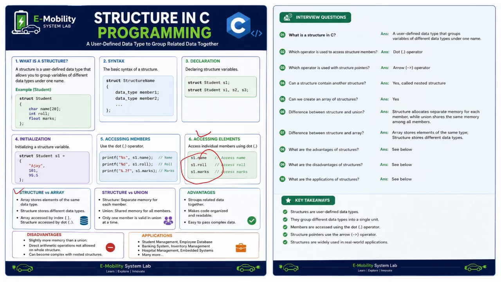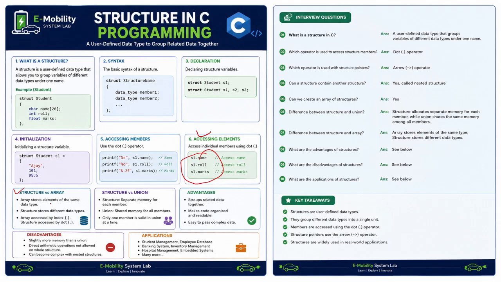Okay, so what is the difference between a structure and an array? This is a very important question which is highly asked in interviews. Basically, arrays and structures both store multiple data. What is the difference between both? Can structure and array be the same? No, structures and arrays are different things. Even the syntax of both is different, and the properties are also different.